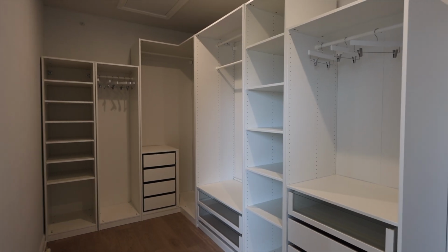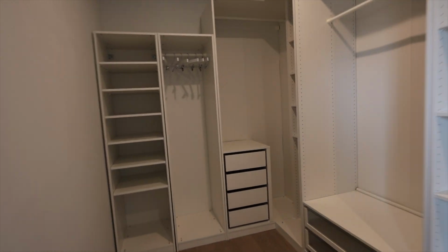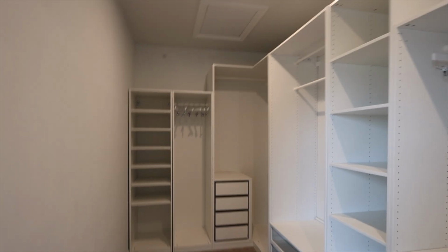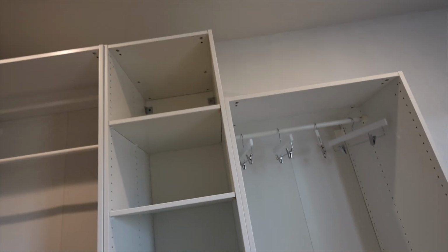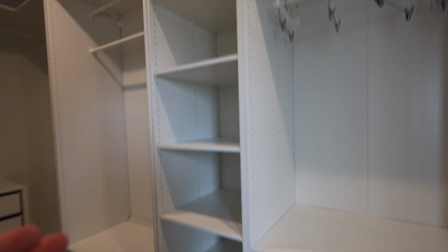Guys, here is the finished look. I think it turned out so good. Even the issue with accidentally ordering shorter ones turned out quite good, because I like the dimension. We added another tall piece. This one's 19. And then I just put in 5 shelves.